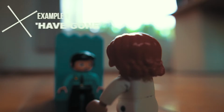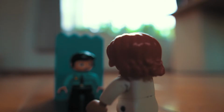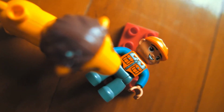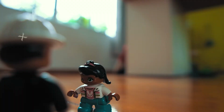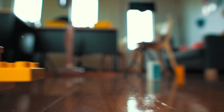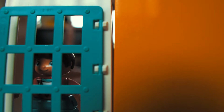How's Gary? He's gone to the zoo. Oh, really? When does he get back? Never. A lion ate him. Stop eating me! How's John? He's been to the US. When did he get back? 1 week ago. But he's still in quarantine. Let me out! Please. To sum up, gone means you haven't come back.